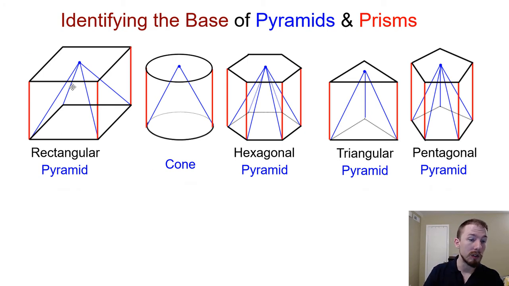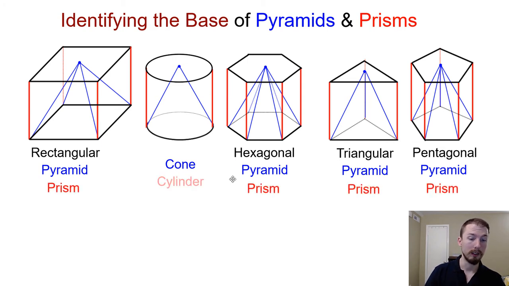But they can see that there are two bases, and all we're doing is connecting the top base to the bottom base with the lateral areas that are going around. That's also the height of our prism, which would be important when calculating the surface area and the volume. So they can see the distinction between a rectangular pyramid and a rectangular prism, between a cone and a cylinder, a hexagonal pyramid and hexagonal prism, and vice versa. So really powerful visuals. It makes it a whole lot easier to distinguish between the two and to teach a very important concept of how to identify the base, as it is the first step in defining the volume and the surface area of our three-dimensional polyhedrons.